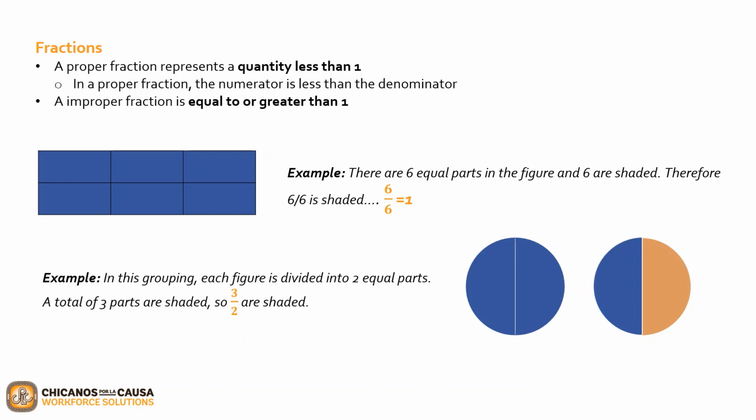So if we were to count this as an entire whole, we actually have 4 parts, but only 3 of those are shaded. So therefore, we have 3 over 2. Even though there are 4 parts, they're technically 2 parts of 1 circle. So you have 2 circles. So again, you have 3 parts of these 2 circles that are shaded, giving us 3 halves.